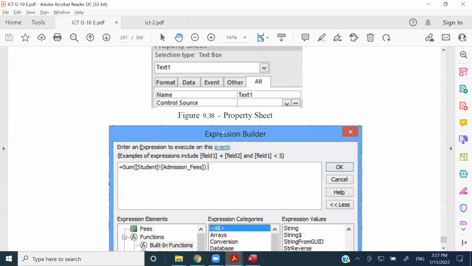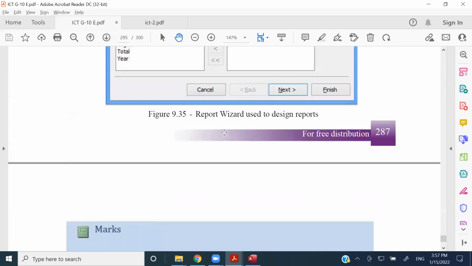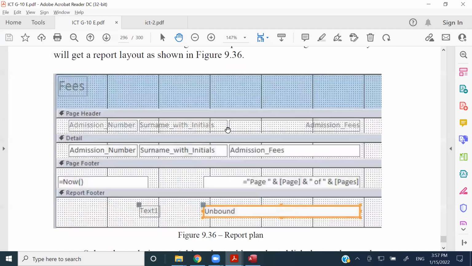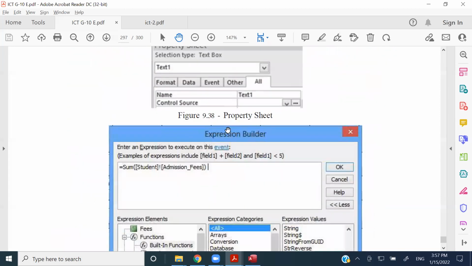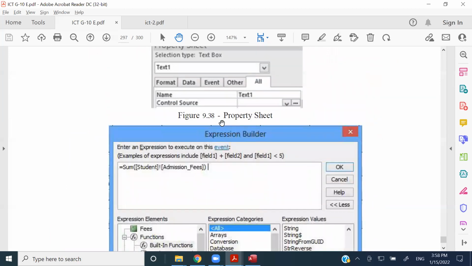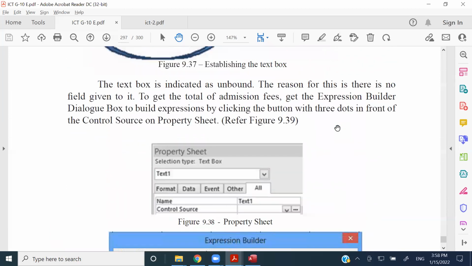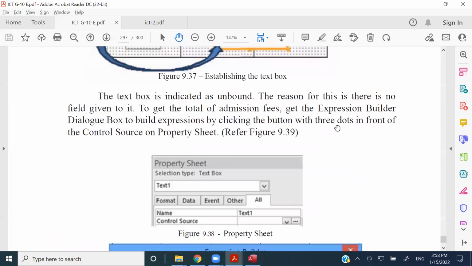It is something very similar to what we did when taking things into the query, right? So you can try that out. Using the expression builder, you will be able to handle that, right?